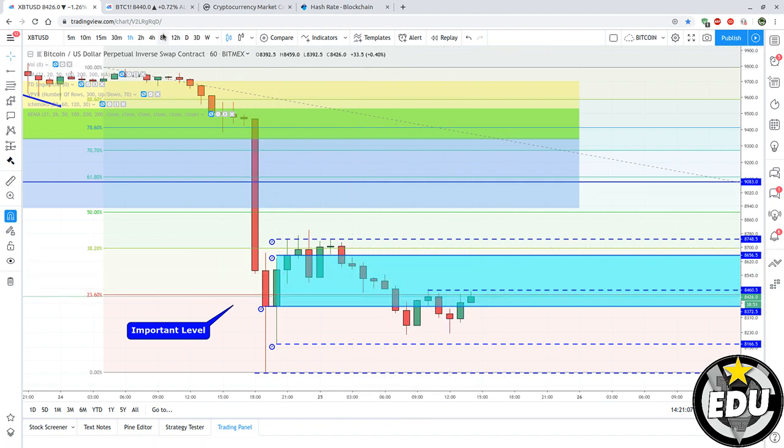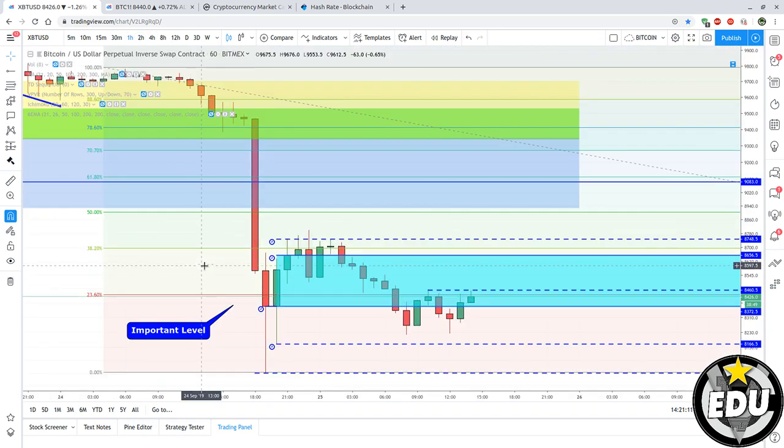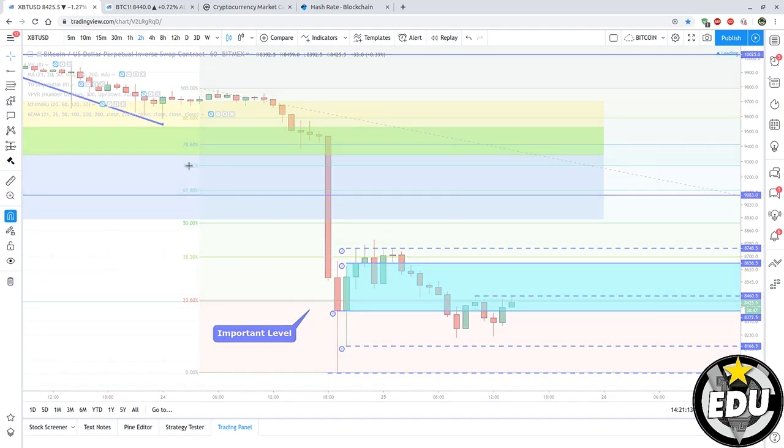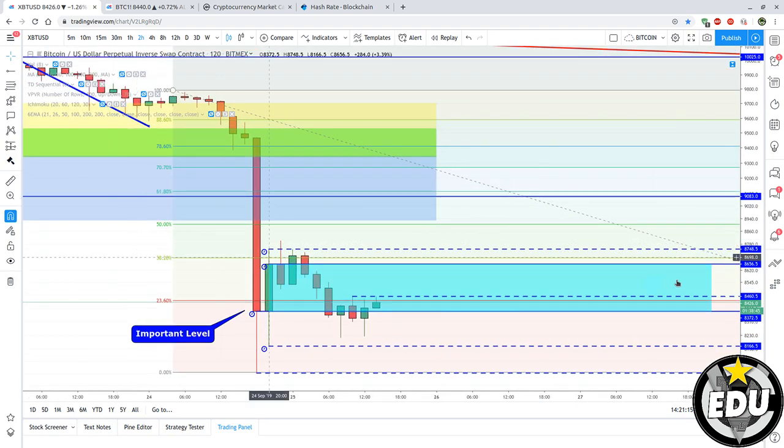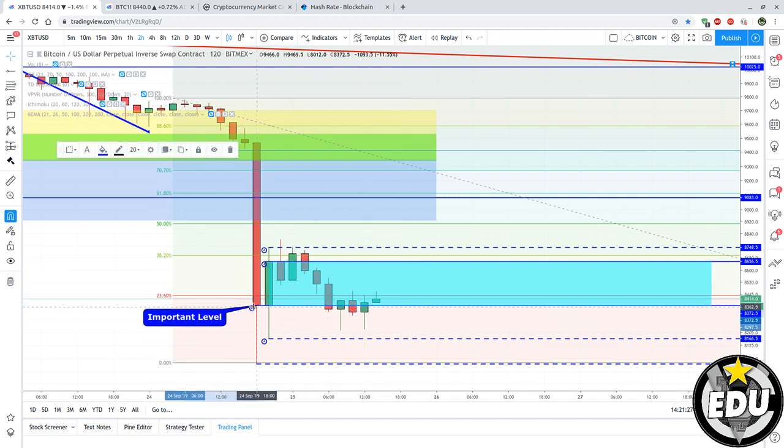So yeah, based on 4 hour, we said we have a range. Actually, was the 1 hour the range? The hell was it? Okay, 2 hours. So I set my alerts. We'll see what we will do. I'm not a scalper, so I'm not interested in a scalp inside this range because I have other things to do, more important things to do.